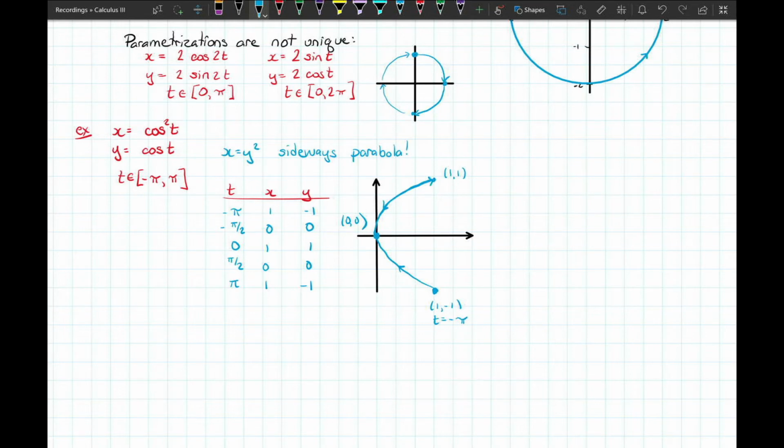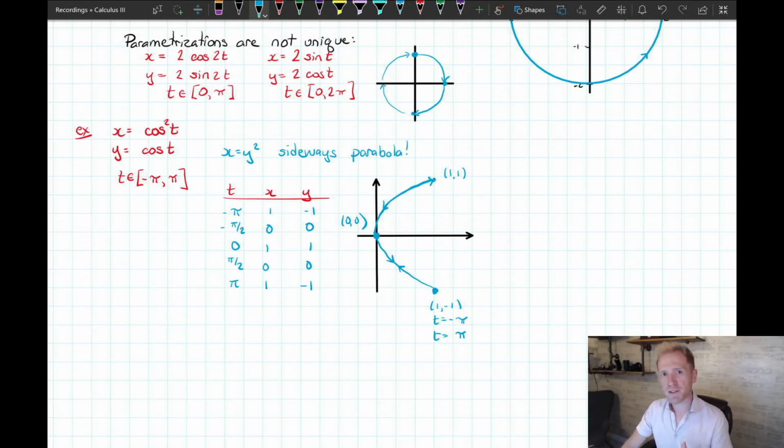And from t equals pi over 2 to t equals pi, we're going to be backtracking again and reaching the initial coordinate 1, negative 1 when t is equal to pi. So you can see that we've actually traced out the parabola twice, and we only have a partial parabola. Well, as you can see, with parameterizations, we can do some pretty interesting behaviors. It's sometimes very similar to other functions or implicit curves that we've seen in the past. But because of this parameter, we can really manipulate the shape, and we also have an implied direction in which we are traveling along that curve.